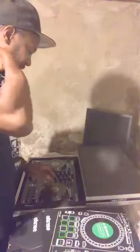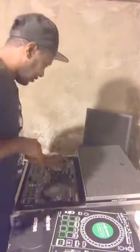So, later on this week, I might do a demo, go live with it, see how it plays. I'm not going to play it tonight because I'm tired. I just got off work. Got to make a couple of phone calls. But it looked nice, and it looked nice in the case.